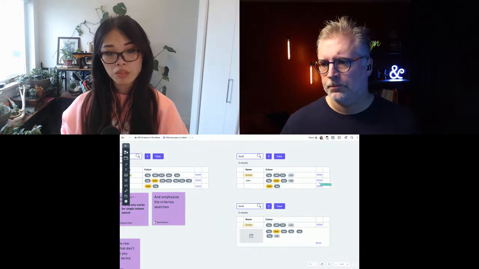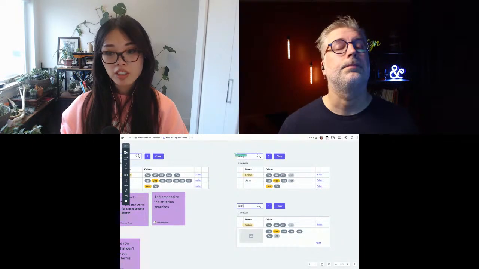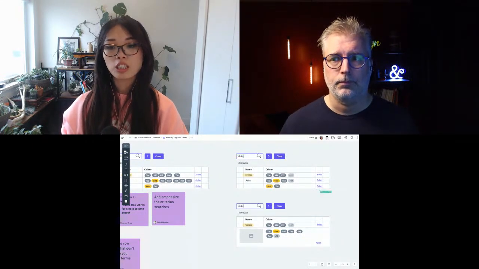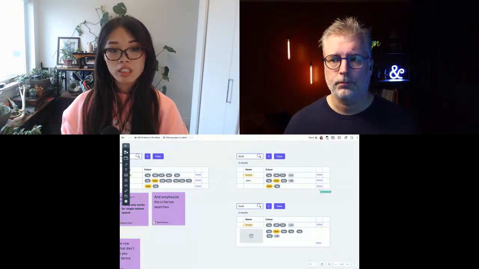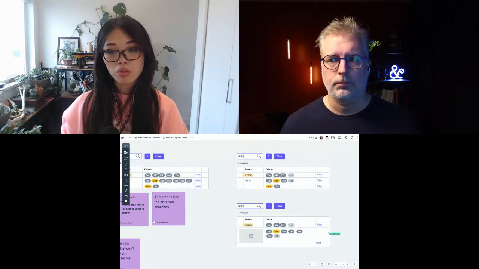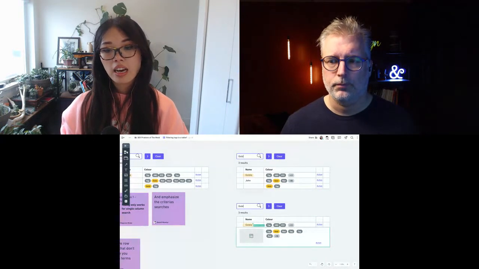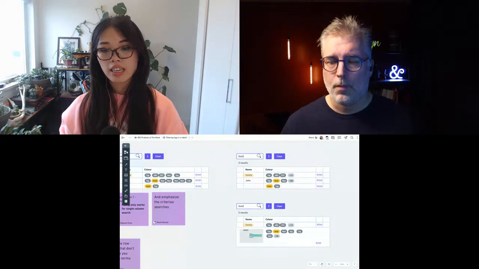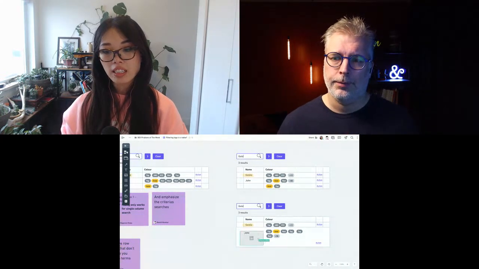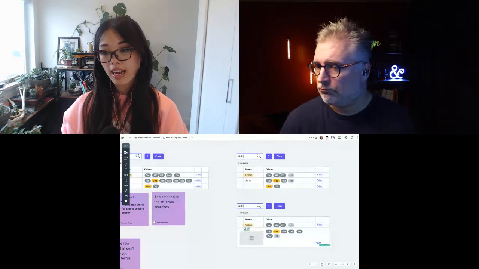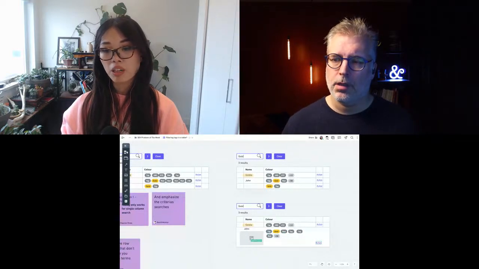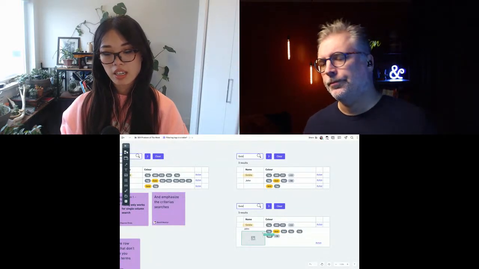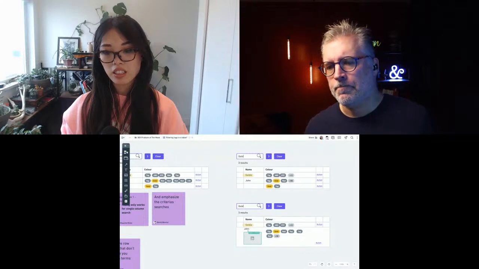Other platforms want to do something much more methodical. After they apply the first search, they're going to spend more than 1 second looking at each row. And in that case, we could have an expanding and contracting sort of situation. Here's John, let's pretend. And then before they decide to do their action, they might see a bunch of other things going on that will help them make that decision.